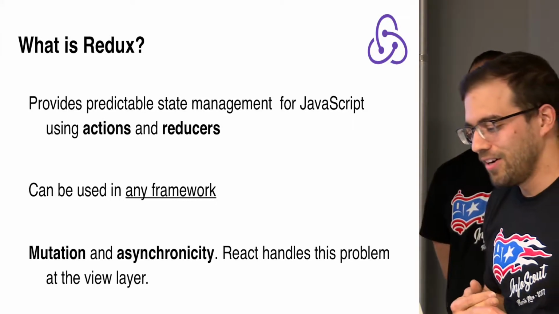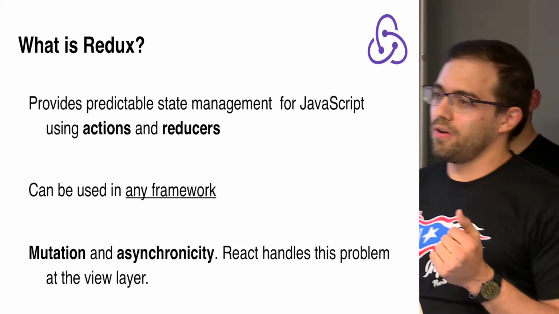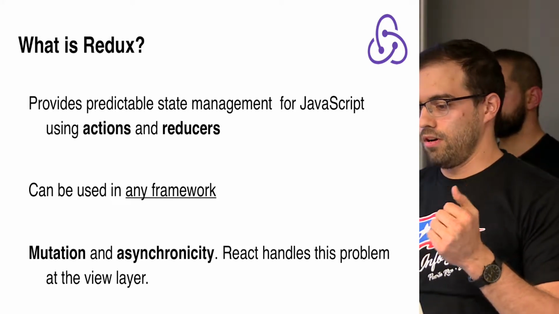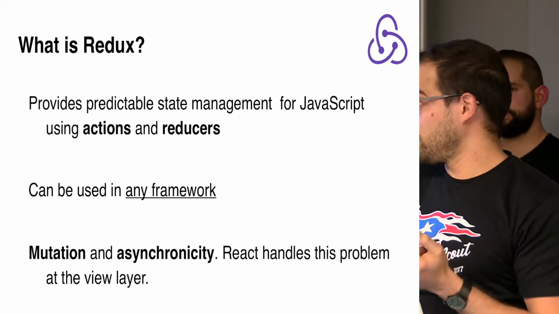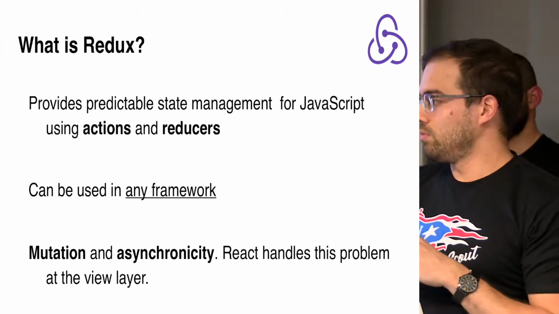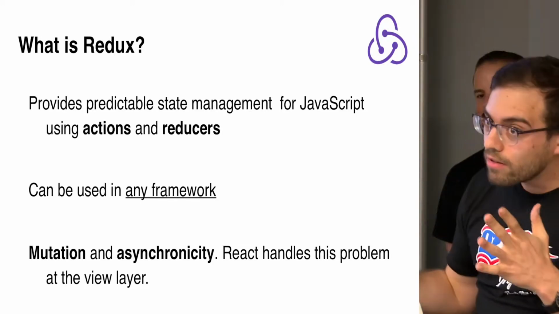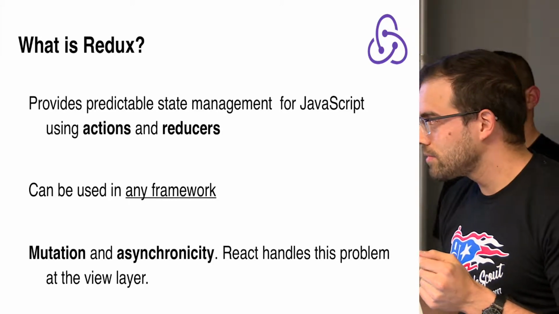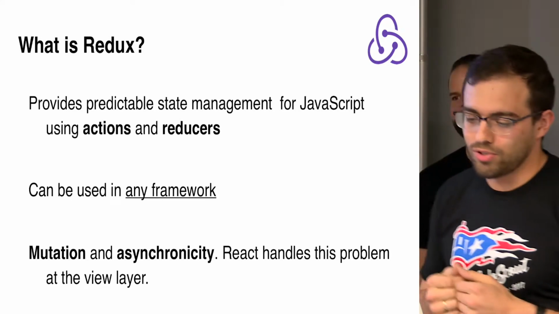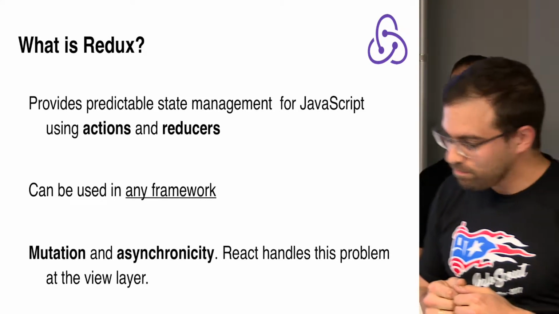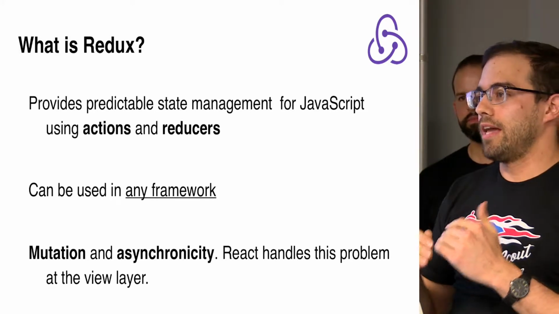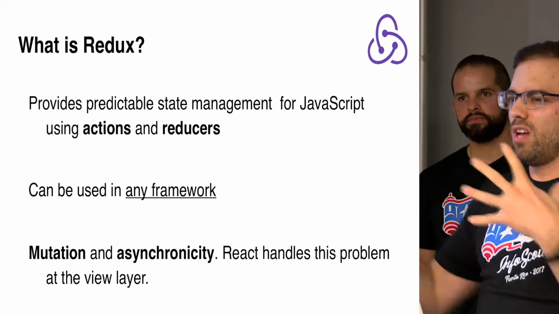Thank you. So effectively, when you're doing asynchronous API calls, we're trying to solve a problem of mutation and asynchronicity, right? Mutation, modifying the state. Asynchronicity, you ask for something, you sit back here, wait for it for a little bit, and then it gets back to you. Or it fails. Hopefully, it's successful and it doesn't fail. React handles this problem at the view layer, and then Redux handles that just outside React, so it's not intertwined.